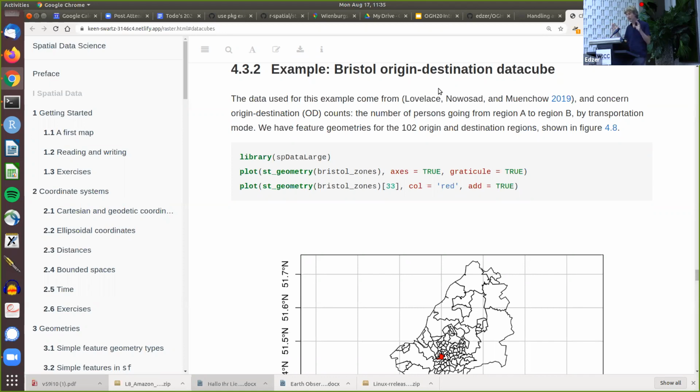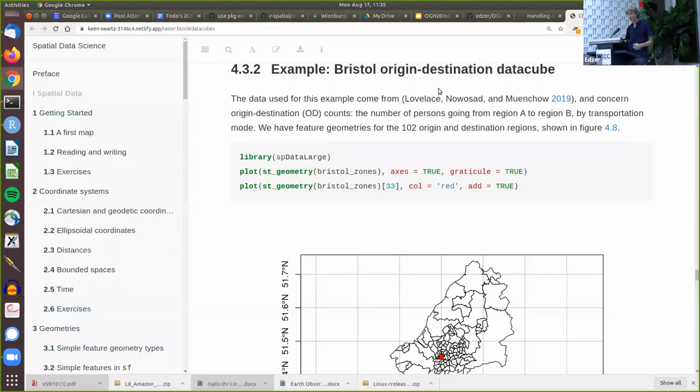So we have a matrix, right? A table layout of the origin regions and the destinations, and the numbers are the number of people. And of this table we have several: the numbers where people take the bike, the train, the bus, or where they go by foot. So that is a three-way array, where two of the dimensions are spatial.